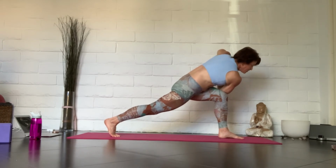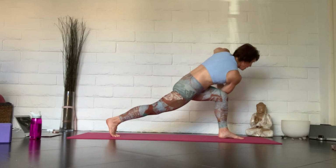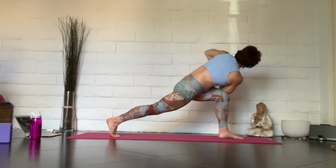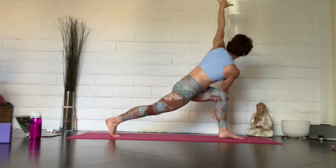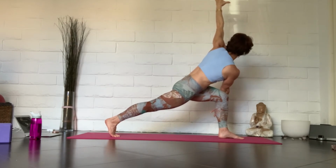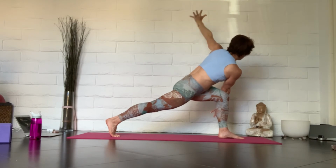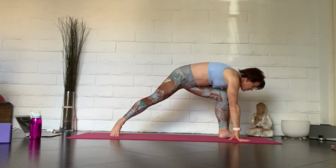Now you have every option to drop your back knee, and the cues work no matter what. So keep pushing up with the bottom hand and bring your right hip forward. Look down, look over, look up, anywhere in between. Now inhale, fly your arms. And instead of touching the mat, I want you to open your heart and touch the sky. If your leg is long, push your knee away. Take a deep breath. Exhale, release your hands down, frame your foot, and flatten that back foot down to the ground.